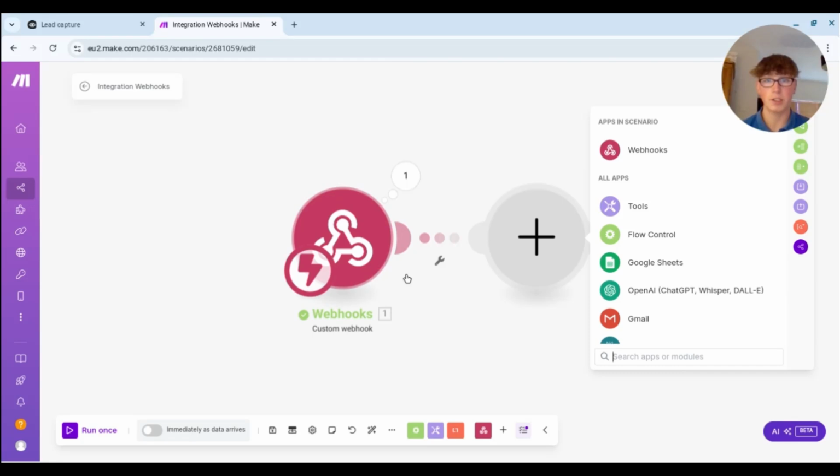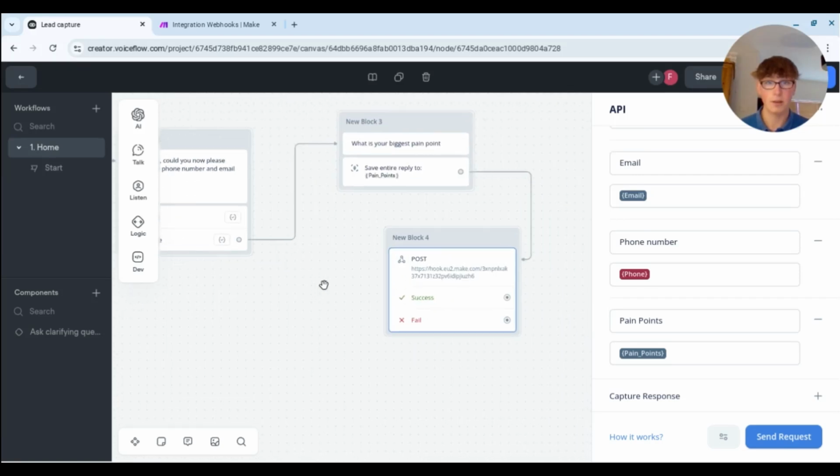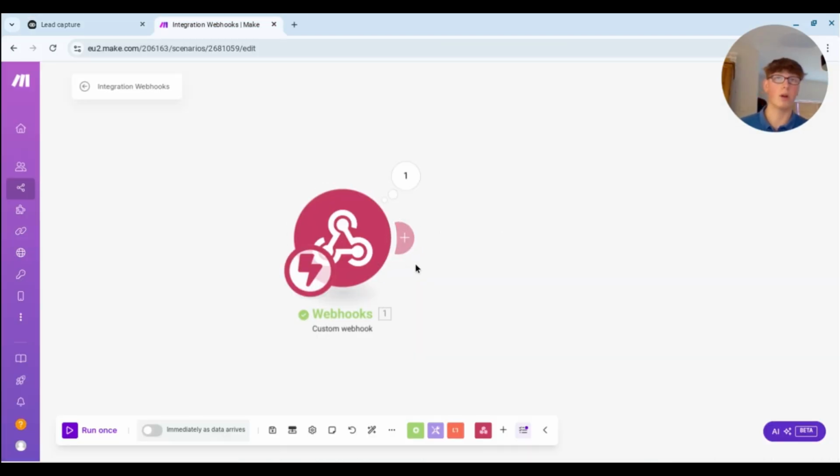So after the information hits the webhook, in make.com there's a trigger module, and you see this little thing here. Obviously, it's like a lightning kind of flashy object. It's either that or a clock, and if it's that lightning symbol, it basically means whenever data hits this module, it will trigger, and the clock basically means whenever you schedule it to run, it will run. So we don't need to set a timer for this to happen. Whenever data hits this module, this scenario will run 100% of the time, no questions asked.